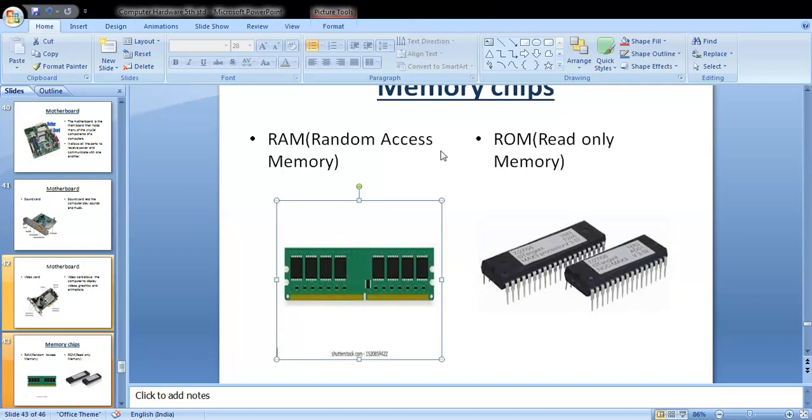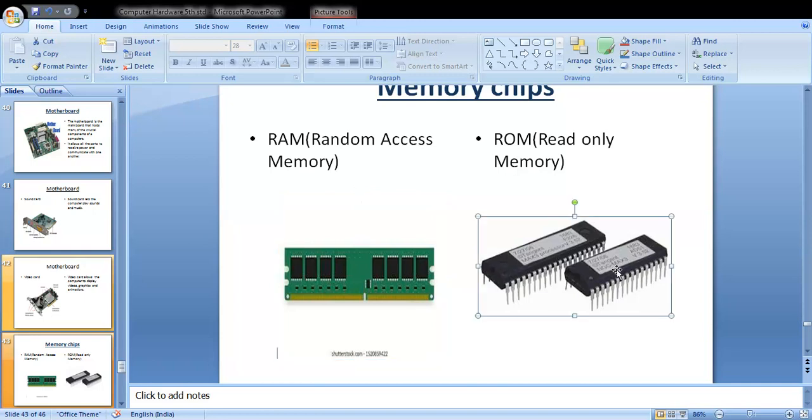See this image, random access memory is green in color and has some small black chips, you can see this. And read only memory, that is ROM, has a big black chip and some pins.